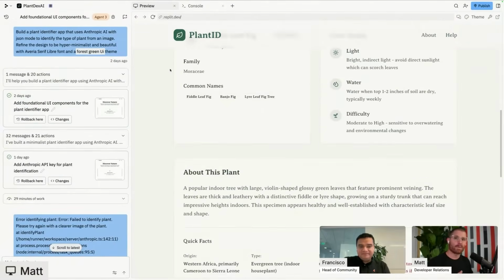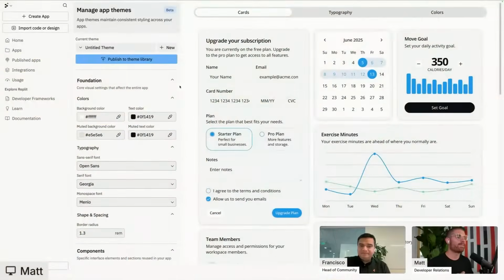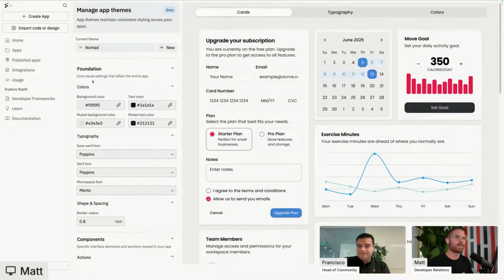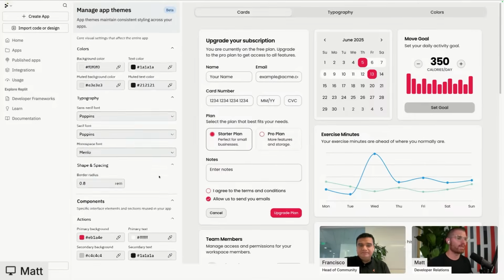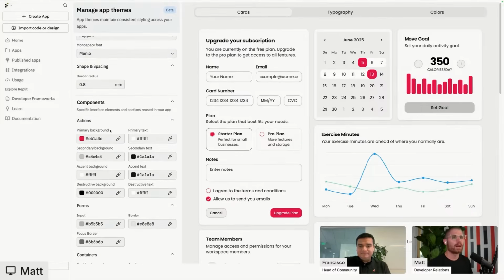Now, I would recommend you do the same thing. But one of the other things that we've also been talking about is some of this new functionality with themes, right? So we also have our new theme editor, and that's what this looks like here. And so you can define themes. So say maybe I want it to look a little bit different. I want to select a different background or text color. I want this app to feel like one of my apps. I can change the shape and the spacing. This is also powered by TweakCN, so shout out to those folks.